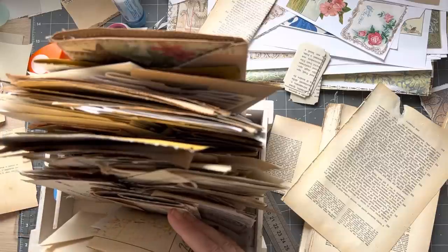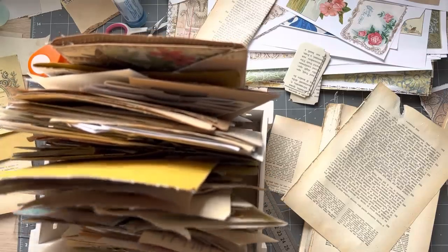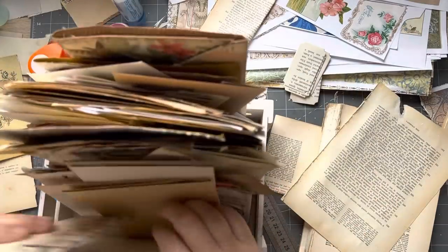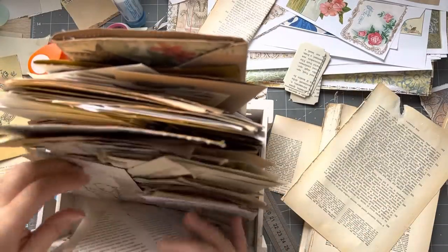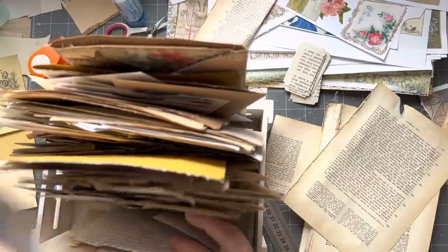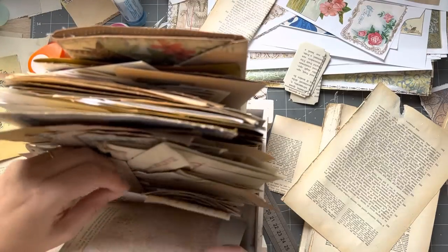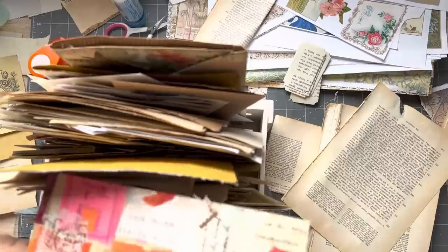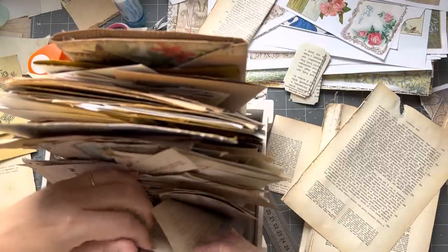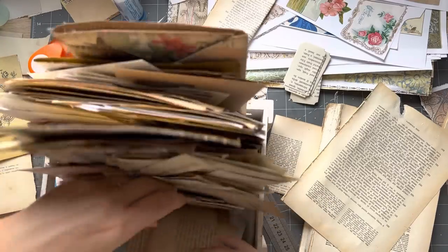Like, there's a bag that's not finished. Need to finish that. Things that, when I was doing the videos, I didn't finish them. I've also got collage pieces. So lots of collage pieces. Big ones, small ones, folded pieces. Oh, that's from a really long time ago. That was from the 100-day project. Here's some more taggy bits. They're all collage bits that I've cut up, ready to be made into tags.